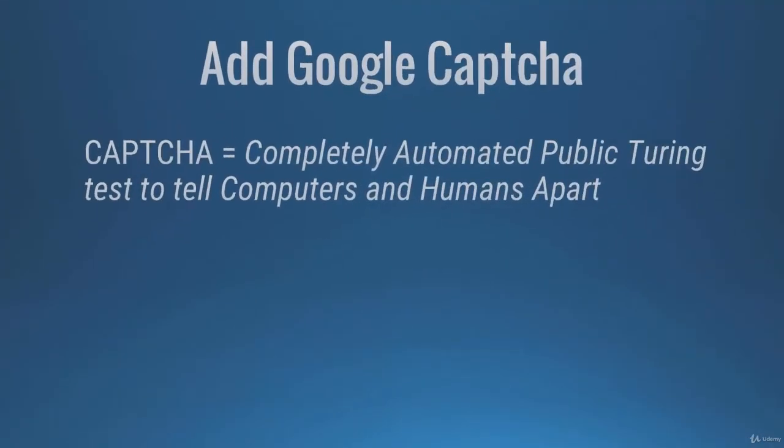In this lecture, we're going to cover adding Google CAPTCHA to our login page. What does CAPTCHA stand for? Well, as you can see, completely automated public Turing test to tell computers and humans apart. Wow, that was a mouthful. But what does CAPTCHA do? Well, it's designed to protect websites from spam and weed out genuine human visitors from malicious bots and abusive scripts.